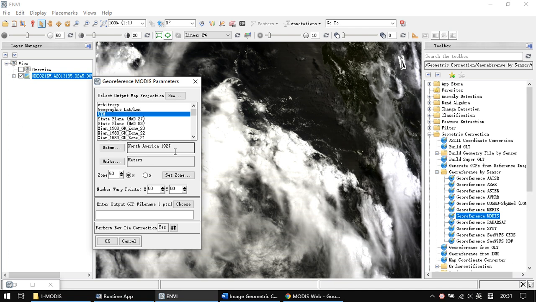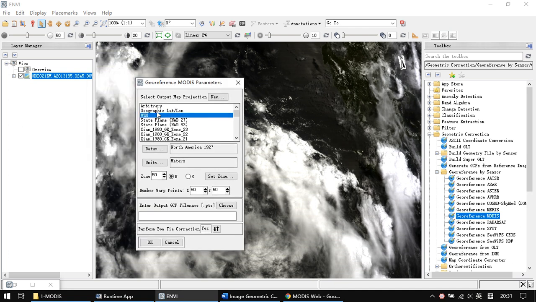Here we choose the geographic projection. These two projections can be chosen. Which projection to choose depends on your purpose or the location of the images.